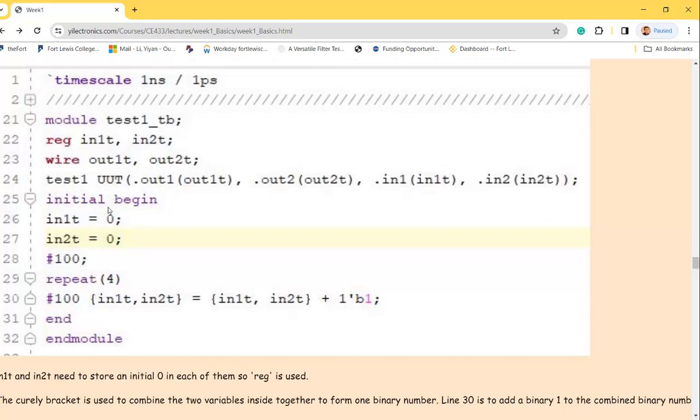If you have multiple lines, right? 1, 2, 3, 4, whatever. If more than one, you have to use begin and end. Otherwise, it's only executing the first line. If you have multiple lines, it's only executing the first one. But initial and just one line and semicolon also works. Keep in mind, initial begin is not one term. Initial is one and begin end is another one.